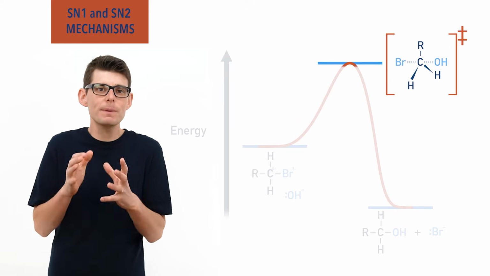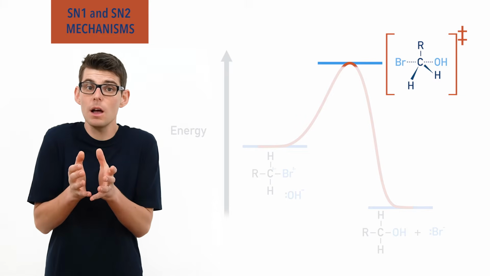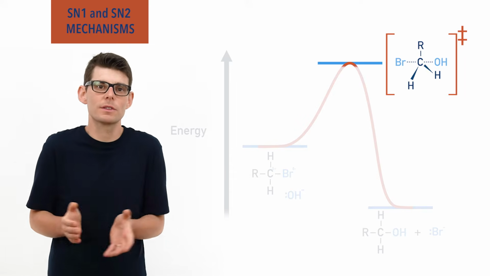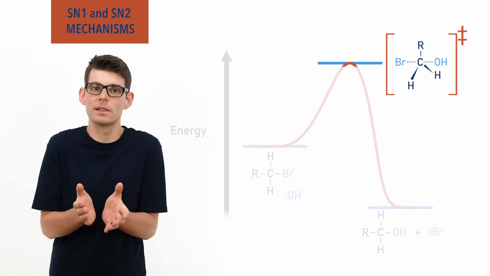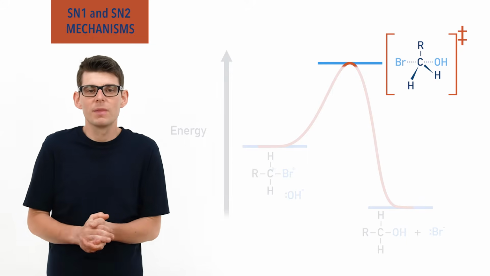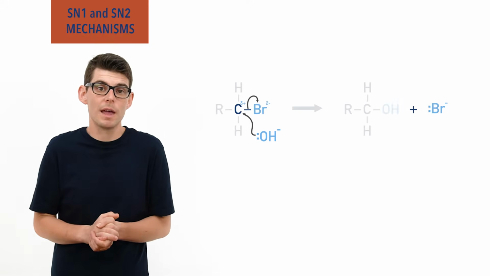For an incredibly short period of time, the ball must be stationary as it stops going up before it starts to fall back down. Of course, it doesn't just stay there, just like the transition state in a reaction doesn't exist for very long at all. This mechanism is relatively straightforward and all happens in one step.